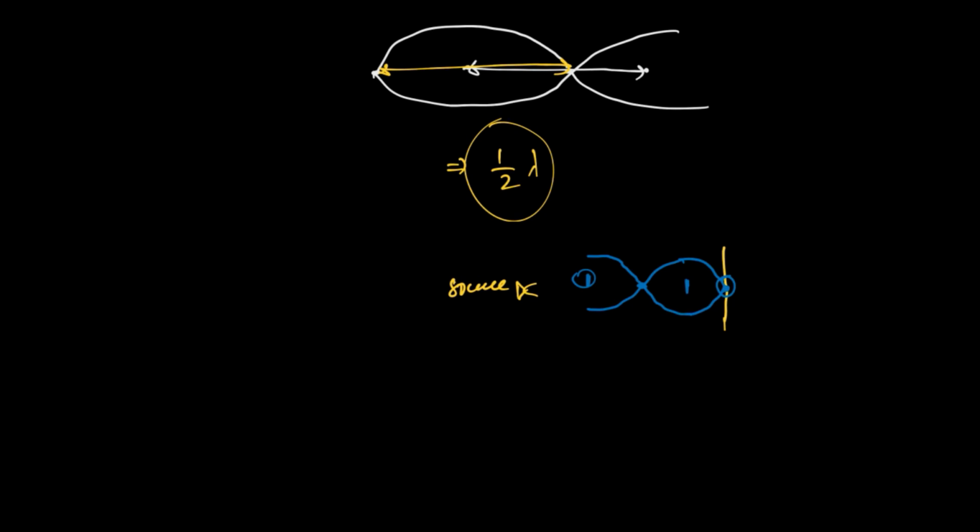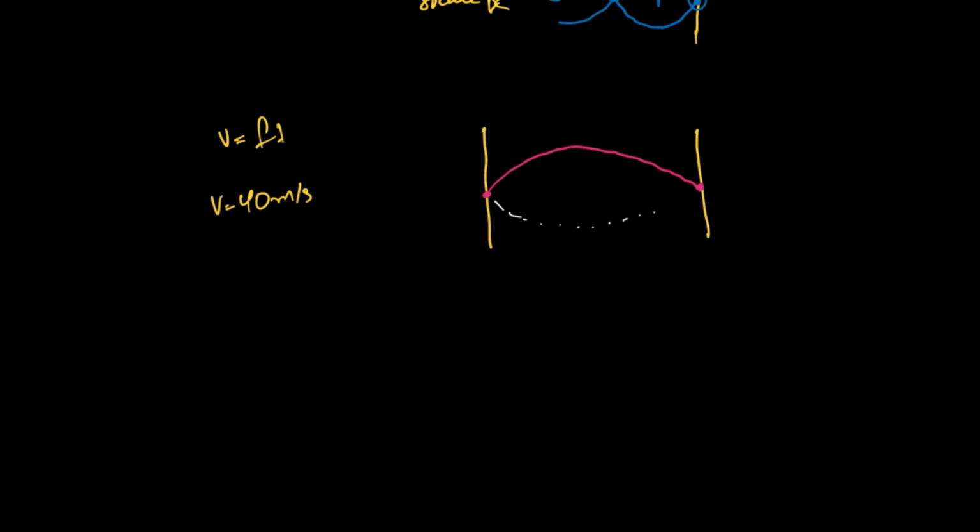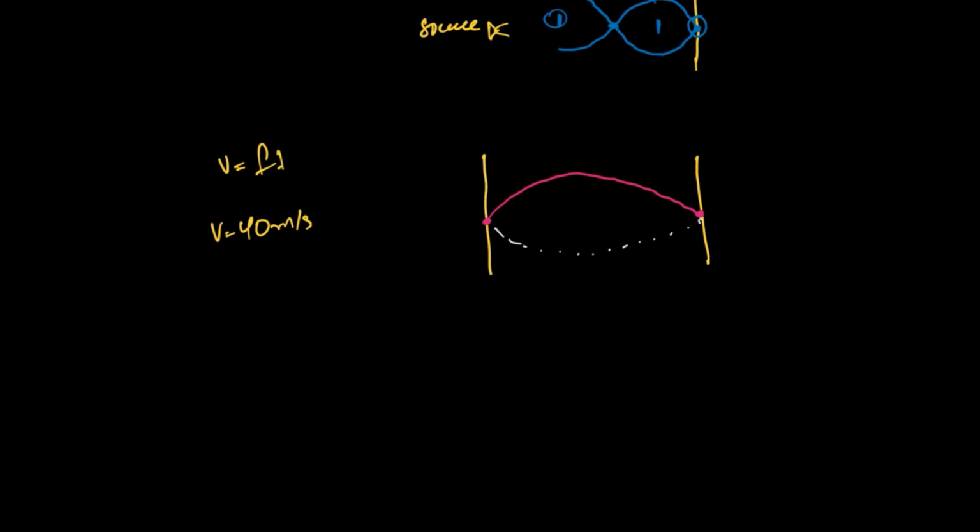Okay, so again there were some concepts that were remaining. We know that v equals f lambda, and let's say that we have an assumed velocity of the wave that is 40 meters per second, and here is a scenario in which there are two closed surfaces. So we would keep our concept in mind that every time a node would be produced on the closed surface. So this is the basic type of wave, right? A node and then a node, and that's it. And we join those two points.